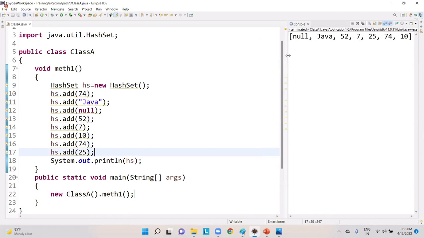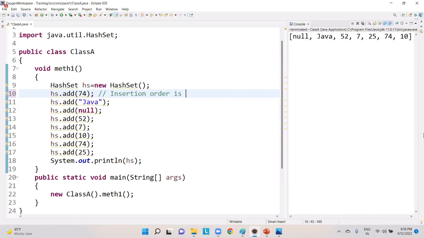Now guys, answer my question. Insertion order is maintained or not? Look correctly and then tell. Is insertion order maintained?